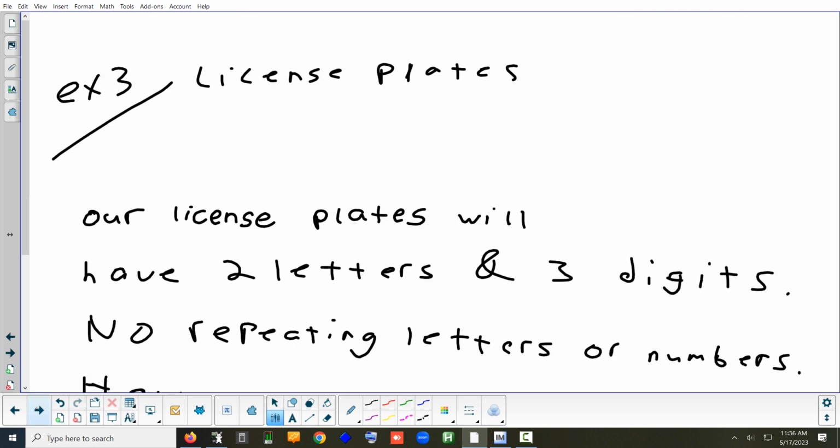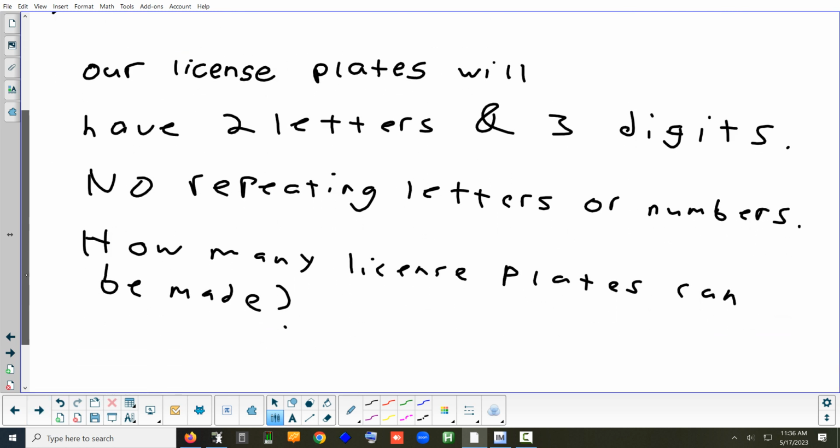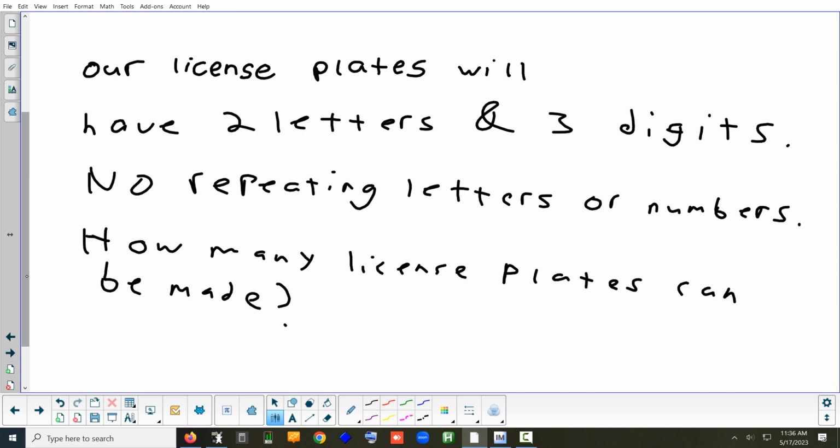Okay, so that's called the fundamental counting principle, which would apply to license plates. Okay, we're going to assume that there is no restriction on license plates. Just because the first letter is an H doesn't mean the second letter can't be a Q. Doesn't matter. Another H, yeah. If there was a restriction saying you can't have two letters next to each other that are the same, now it's a lot more complicated.